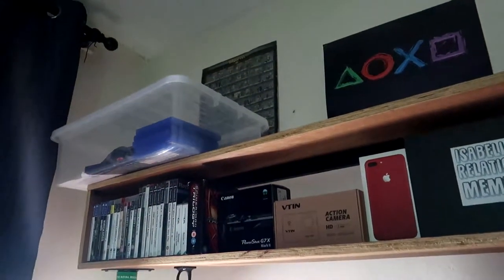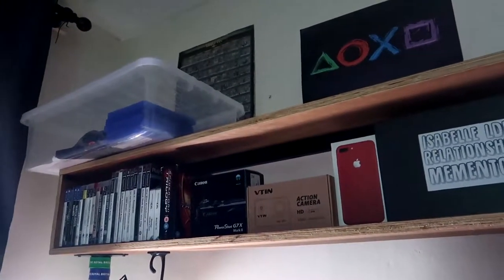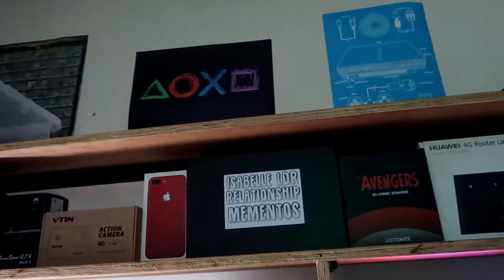Up on the wall up here we have my travel box that I use to just carry my PlayStation around when I go from house to house. We have some posters on the wall, just some general PlayStation type bits and things like that, some clothes up there too.